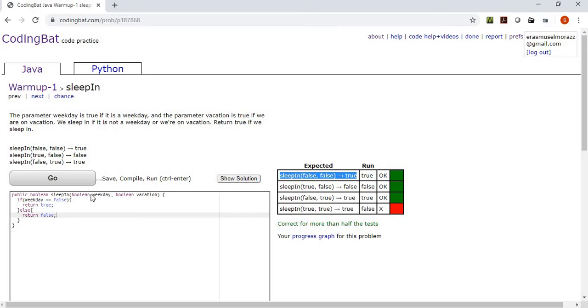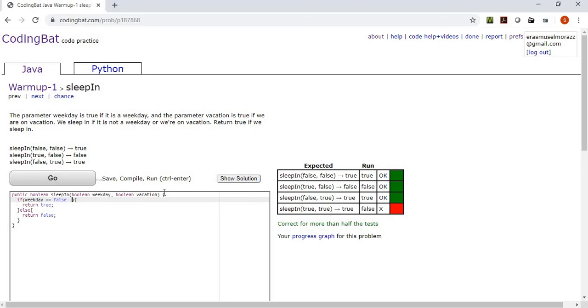Okay, now remember there were two values that were passed in. So it says we sleep in if it is not a weekday, weekday is false, we sleep in, or if we're on vacation. Okay, so we've got another condition. So we return true, we do sleep in if weekday is false or if we're on vacation.